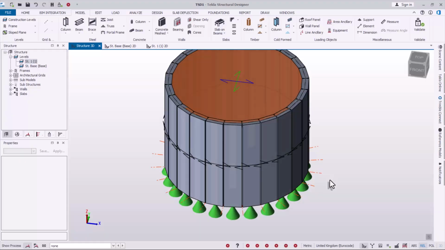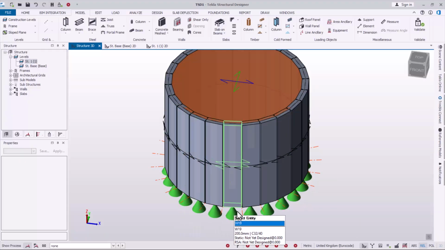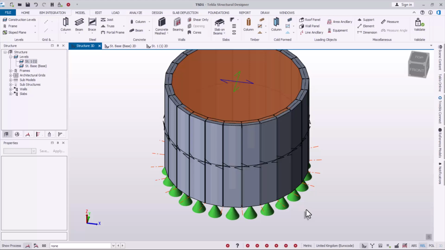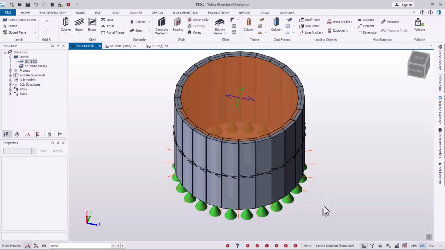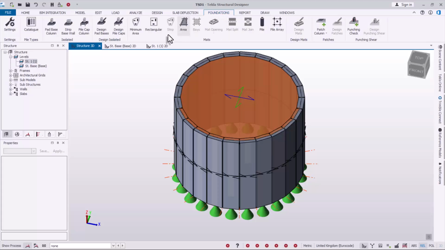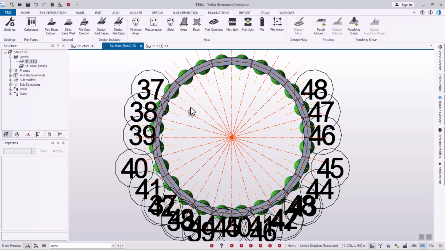For the foundation, it is also going to be a circular raft. For us to achieve that, you have to navigate to the foundation provision and go to the ST base right here. Now we are going to be using this minimum area provision, so you click on that.